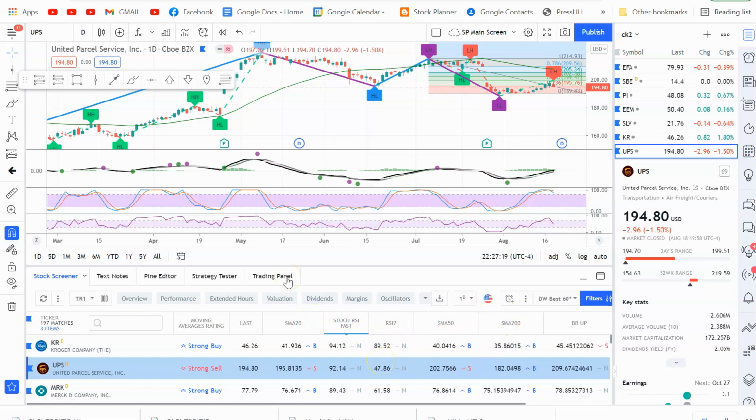The only thing is you can't scan for a whole list of stocks using a scanner here. You can just do one at a time. Over there I can scan my whole watch list and get my signals and my alerts for the whole watch list all at one time. But here you have to run it against one at a time. Still, for swing traders, that's all you need.